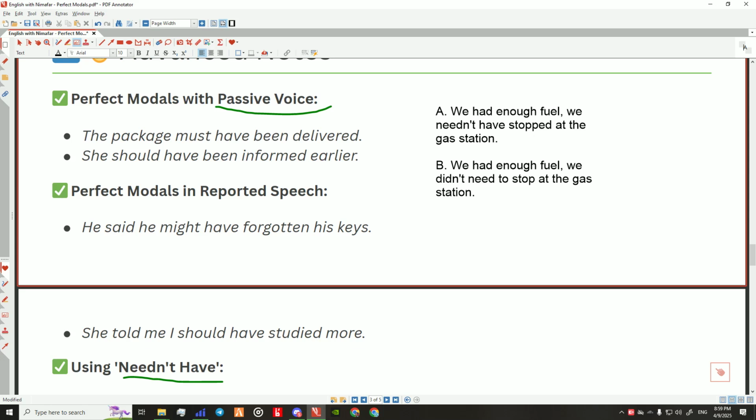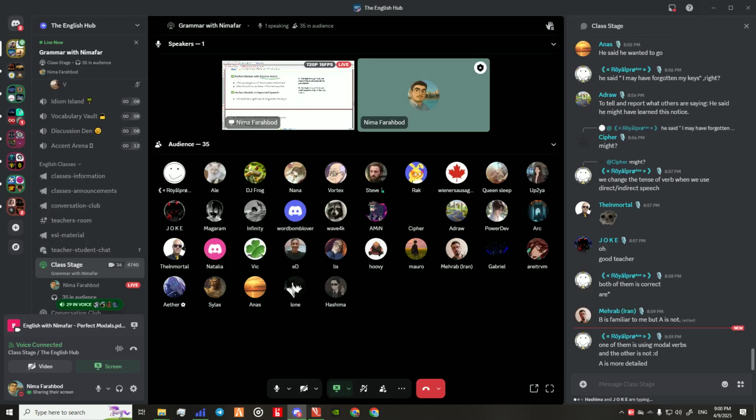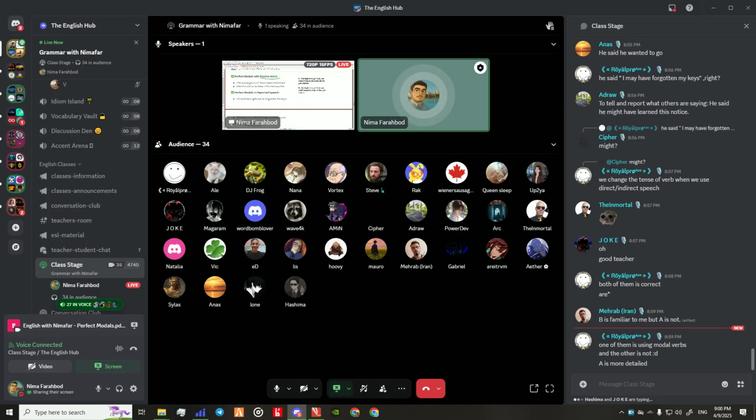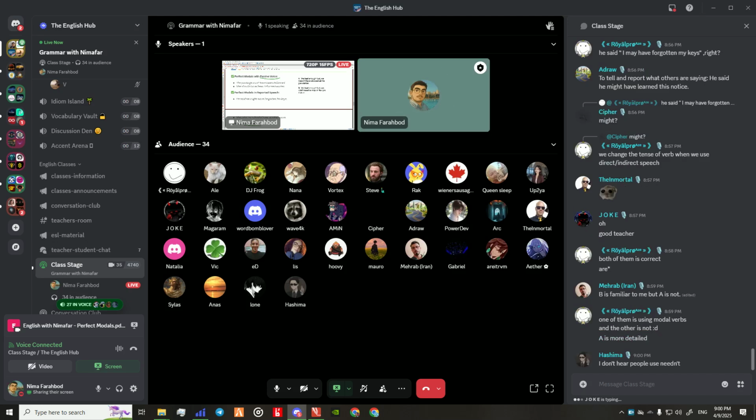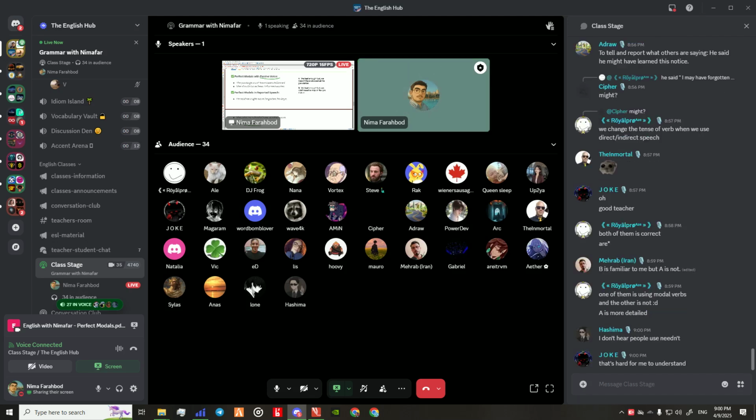This is the reason I tell you to study grammar, because you can express your feelings and talk about different situations precisely and in detail. Because after you get the point, you'll be shocked. Oh, really? How nice, how interesting. Just guess. Guess and tell me. One of them is using modal verbs, the other one is a main verb. Modal verbs and main verbs. But let's talk about the meanings.